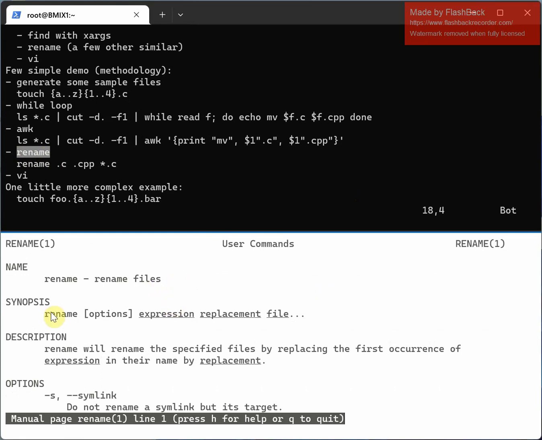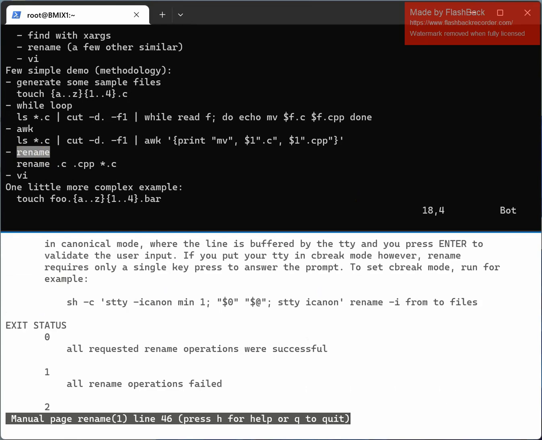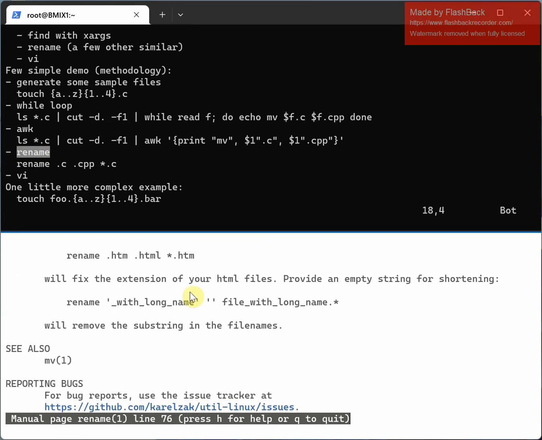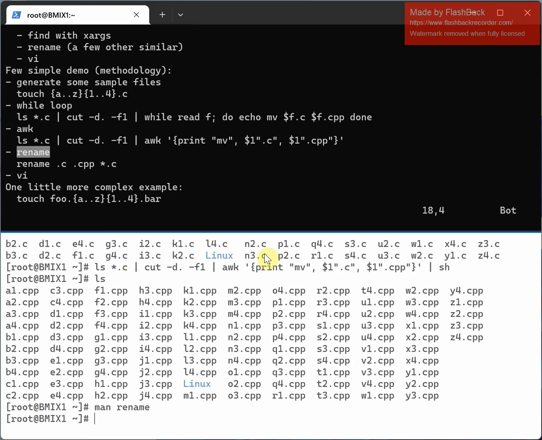This is the synopsis, okay? And I'm going to just keep it simple, use a simple example. So I'm going to use this example: rename, the old pattern, the new pattern, and then the wildcard of the files. Okay, so this is what I'm going to use.